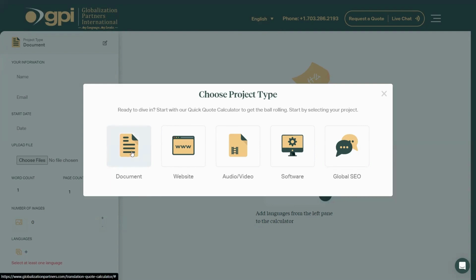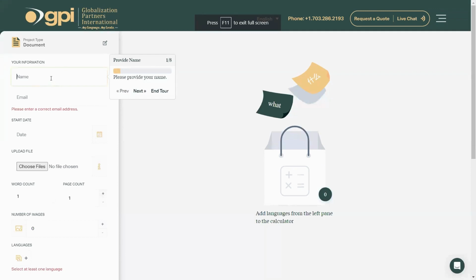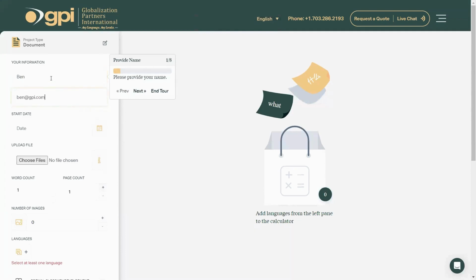By choosing the project type, for example, document here, you can fill all the rest of the information, such as your name, email, starting date.